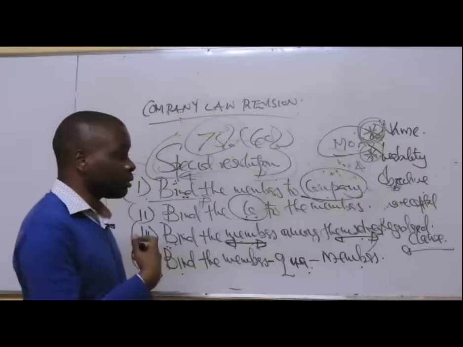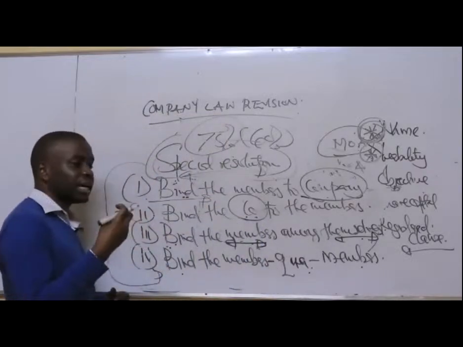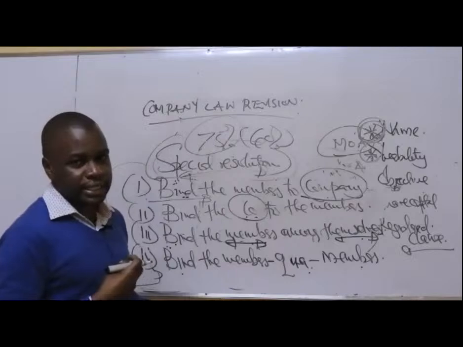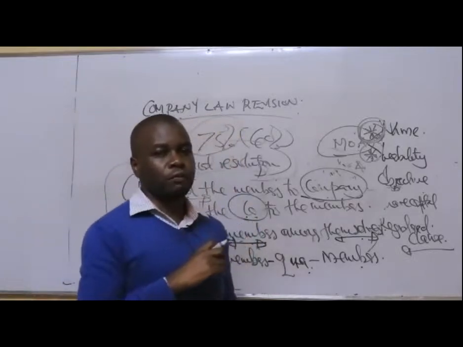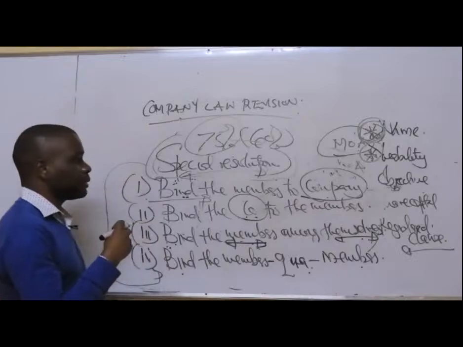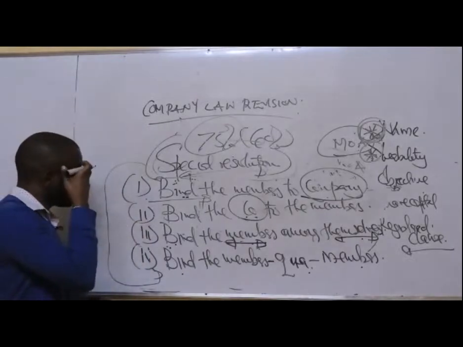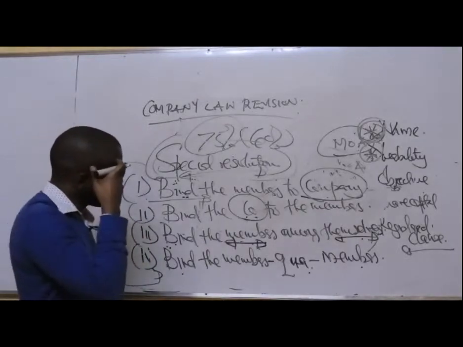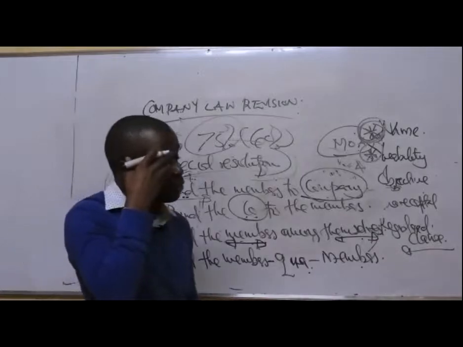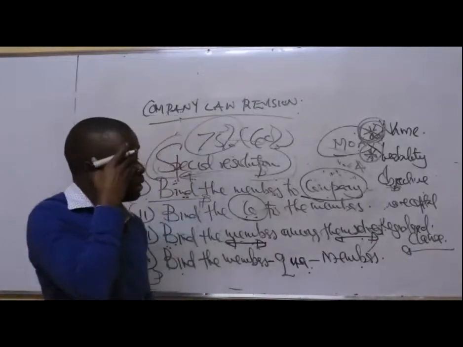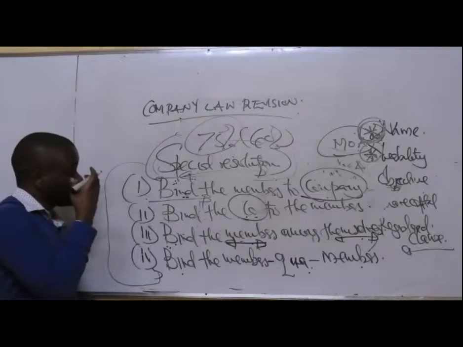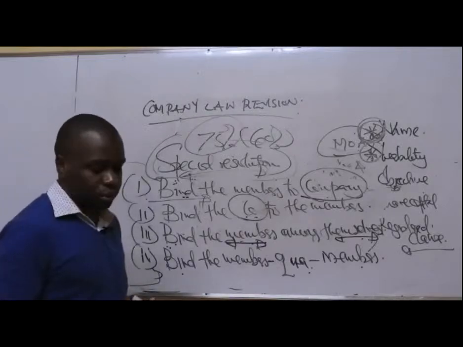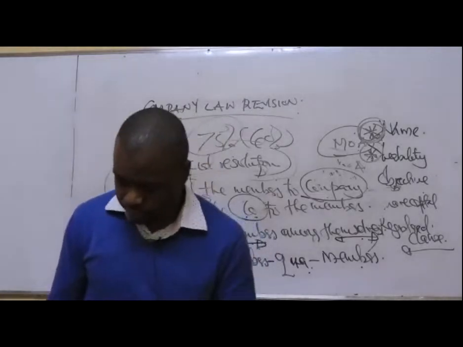So you can imagine if you mention that as the first point, the examiner will know that this particular student understands what is being tested. You must pass a special resolution at a general meeting of the company. After the articles have been altered through a special resolution, then of course, you must deposit the altered articles with the register of companies within a period of 14 days. So that is very, very important.